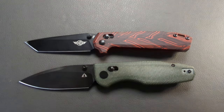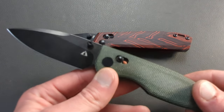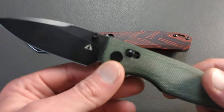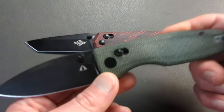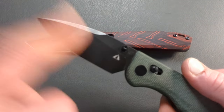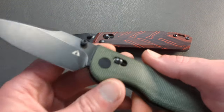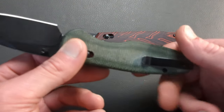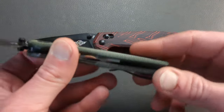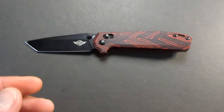Let's kick it off with these two knives that didn't make the cut. The CMB Predator 2 didn't make the cut because it was released literally at the end of 2022 — the last week of 2022. Definitely would have been a top 20 choice for me, no question about it. The CMB Predator 2 has 14C28N blade steel, a drop point blade, micarta handle, and it's very versatile. Left-hand carry, a nice crossbar lock — love the pocket clip, love the handle. This would have made the list, no question.